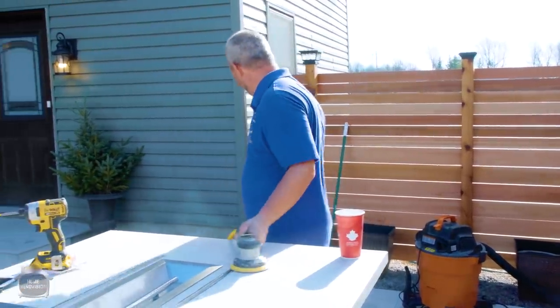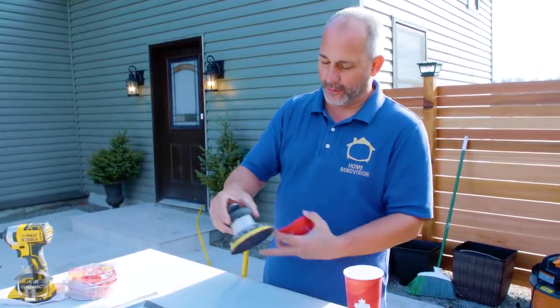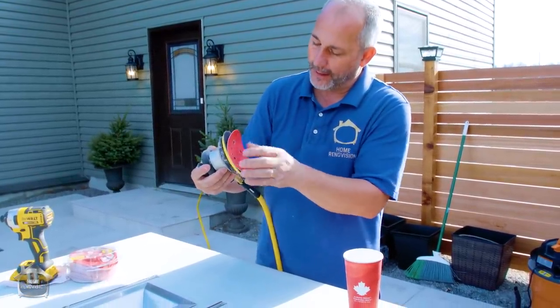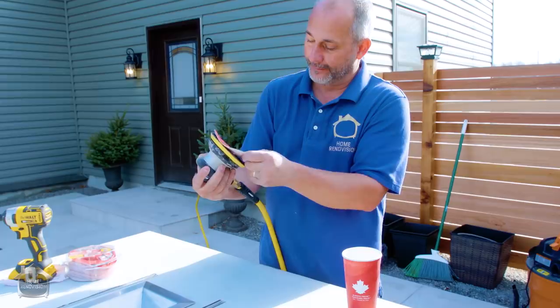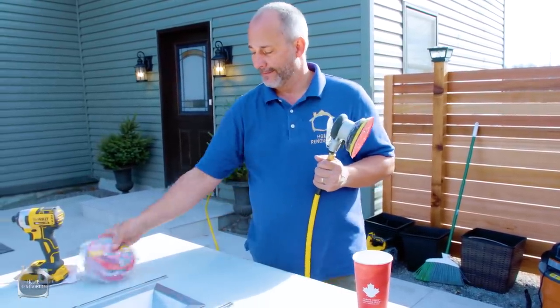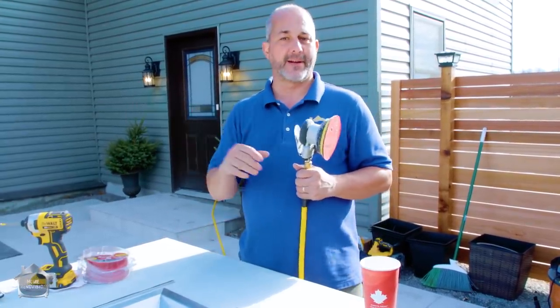Woo! All right, now you can follow any rules of sanding that you like. It works on hook and loop contact there. So if you're careful, you just line up your hook and loop. Now you're good to go. Package of 50 of these things is only like 10 bucks. I could sand this right clean off.